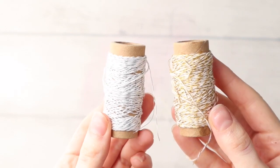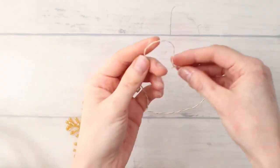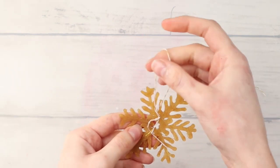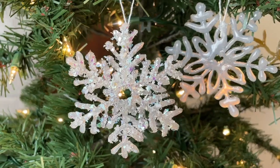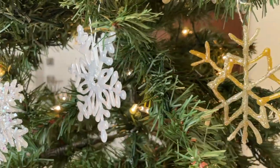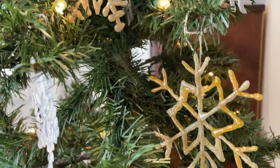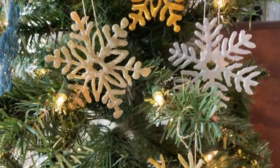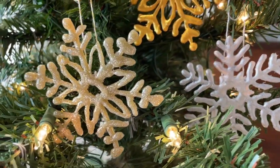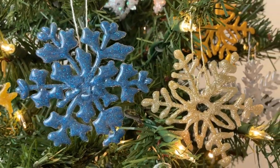To hang the snowflakes, I'm attaching pieces of glittery silver and gold string to the backs — making loops out of the string, then adding dabs of hot glue to the back and sticking them on. I'm hanging them on my Christmas tree, but you could also hang them around the house or on your windows all winter. This is such an easy last-minute craft and it can be customized in so many ways — I even left one snowflake completely blank with the clear hot glue and I still think it looks really cool, especially with the Christmas lights shining behind.